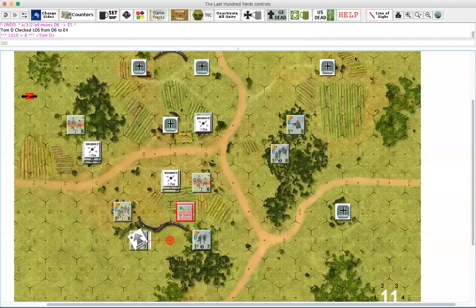It's a little bit later, and then what you could do is take the one on D6 and swing him down to try to support the church attack. You could maybe get some firing on that church if you move them right. You know what I'm saying?